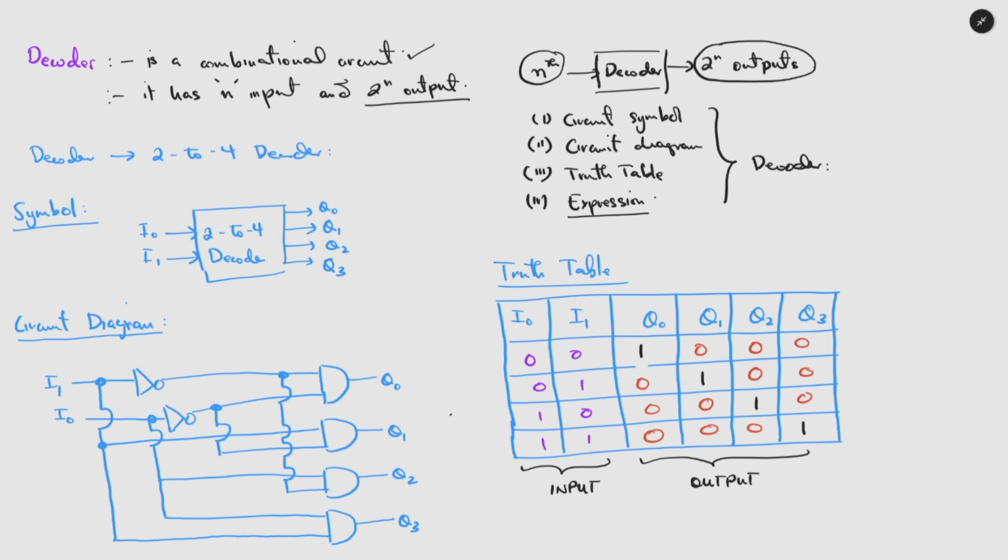Now this is our generated truth table, where we have the inputs I0 and I1, and we have 4 outputs. To understand, when we have 2 to the power 2 inputs, we will be able to generate 4 combinational outputs only. Therefore, we have 1, 2, 3, and 4, and nothing else. Because of these 2 input combinations, it will produce 4 combinations of the output. That means when we apply logic 0 and 0 at the input, Q0 will generate a logic 1, and same for 0 and 1 all the way to 1, 1, where we have logic 1 at Q3.